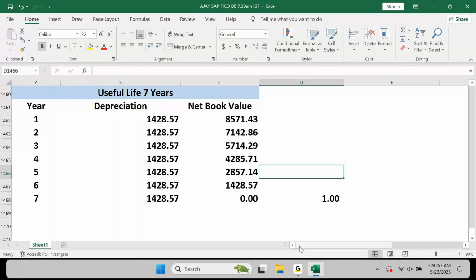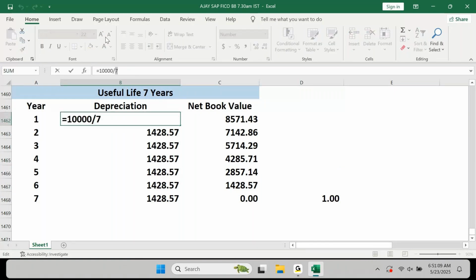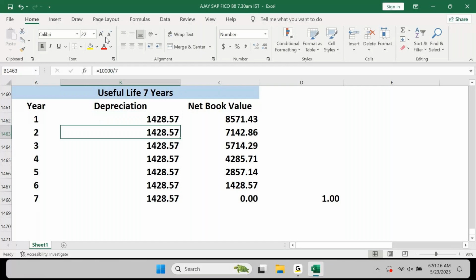Because your formula itself is value divided by 7, right? In the formula, you are applying 7 here. And these are legal requirements which you cannot change, which I cannot change. Tomorrow, if any audit is happening, they will simply put it in an Excel sheet. They'll ask you, okay, what is your asset value? 10,000. They will simply do 10,000 divided by 7. In your accounting, if it is not this number, they will tell you did some manipulation. Straightforward. Am I correct?